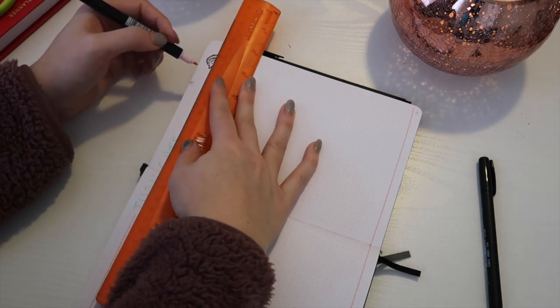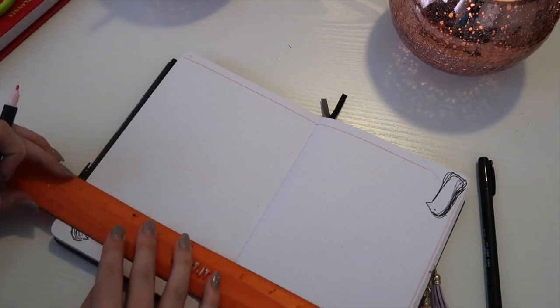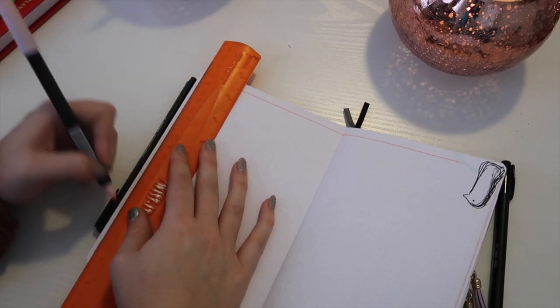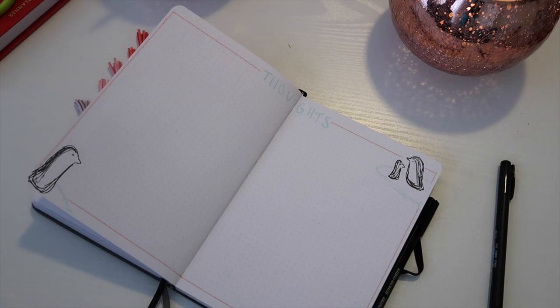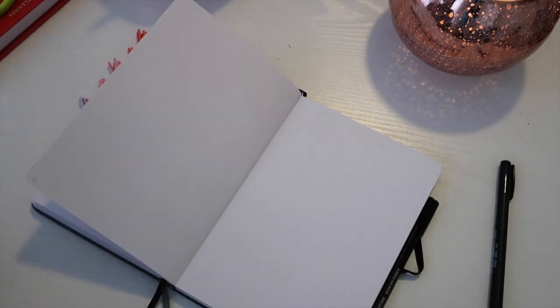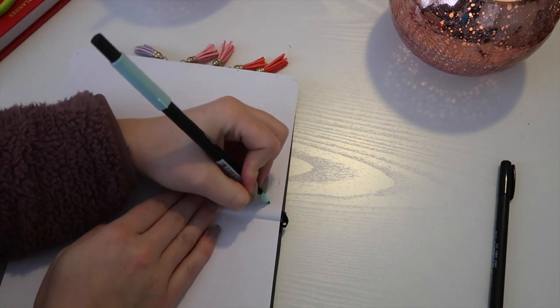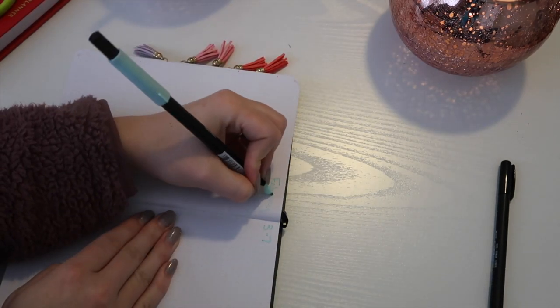Anyway, so this is basically just for anything I want to write down. So things I want to remember, things I want to do next month, ideas that I have, quotes that I want to write down, anything, I'm just going to stick in here. I didn't have a place for that last month, and so I'm trying it out. We'll see if I like it or not. This year's like an experiment.